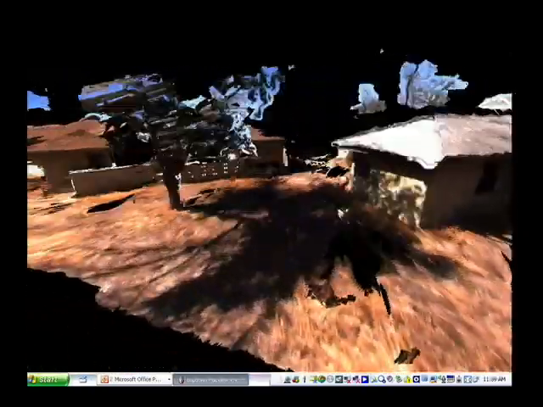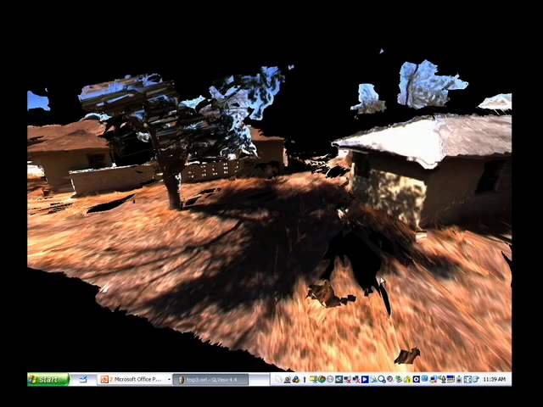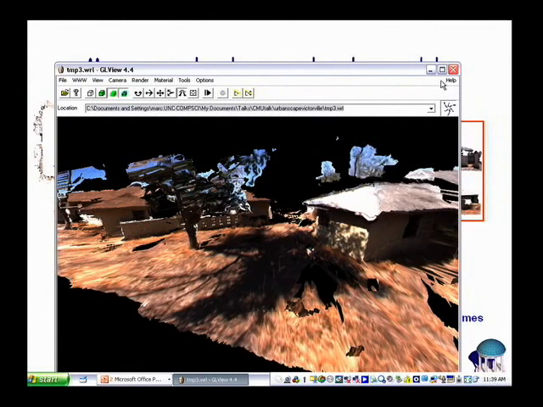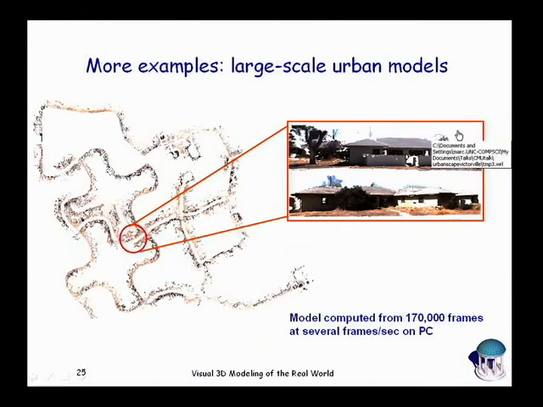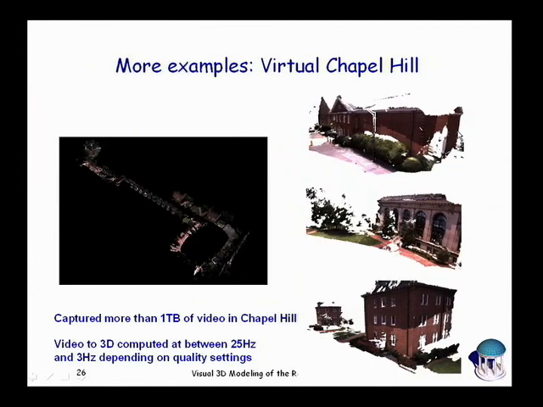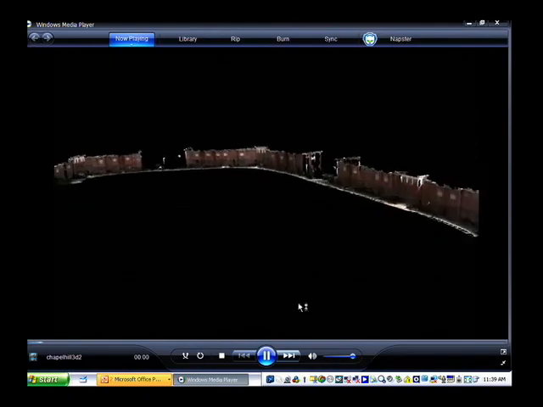But it turns out that the LiDAR-based models also aren't perfect on those types of scenes. The difference was a lot smaller. Also in terms of accuracy, the few centimeters accuracy we had turned out to be very competitive with the alternative LiDAR-based approach, as long as the LiDAR is captured while you drive by at a reasonable speed, and you have to process everything in real time. It's not always that easy to get much better results, even if you use LiDAR. Here are some other models from Chapel Hill. The processing varies between, let's say, 3 Hz and 25 Hz, depending on what settings you use.